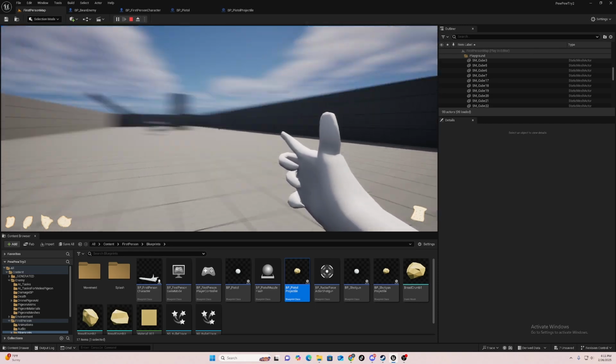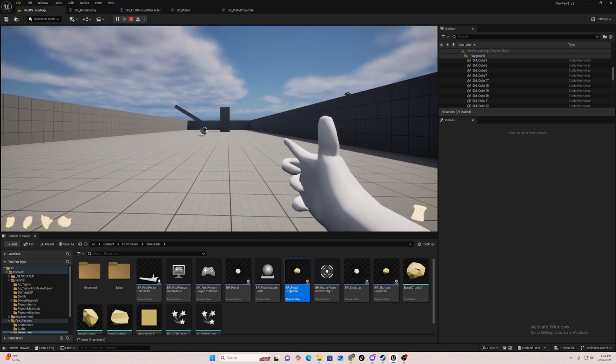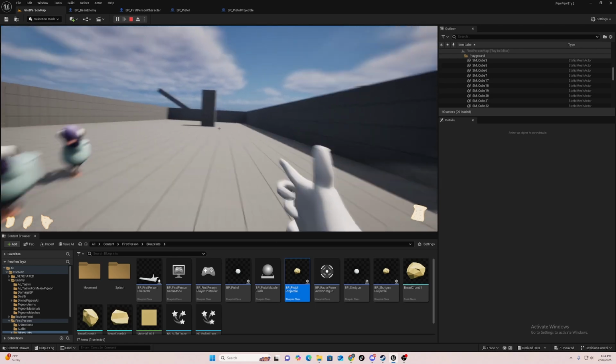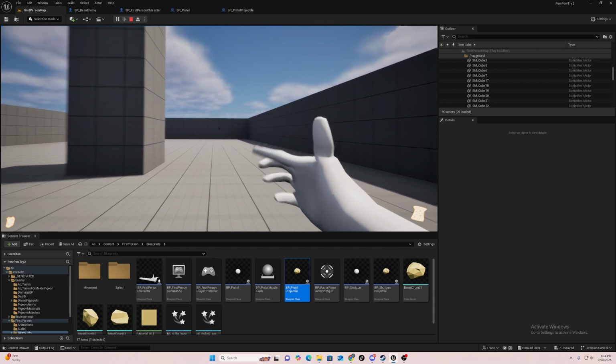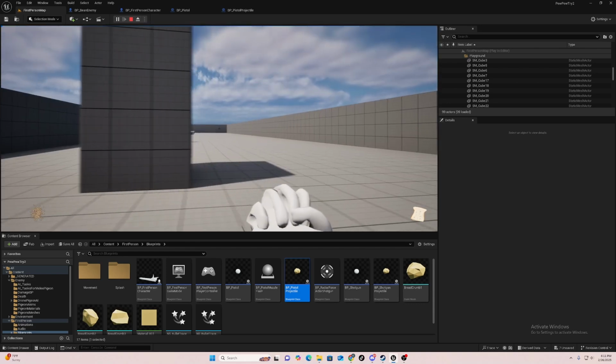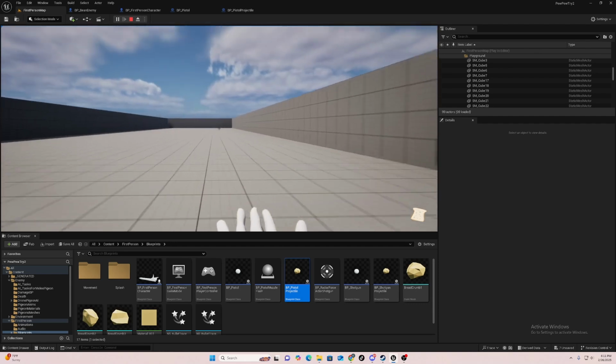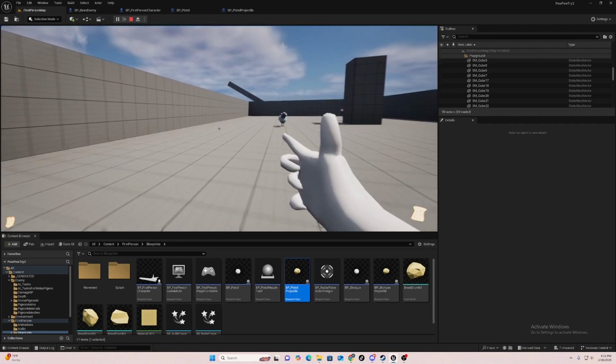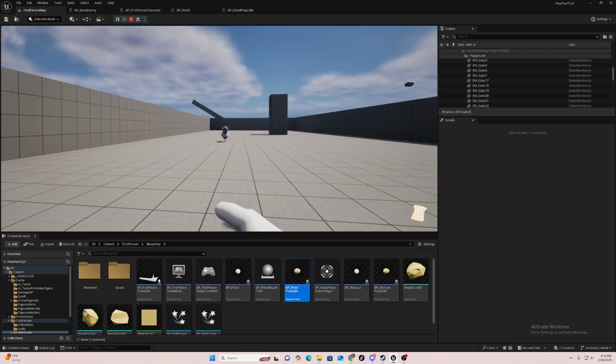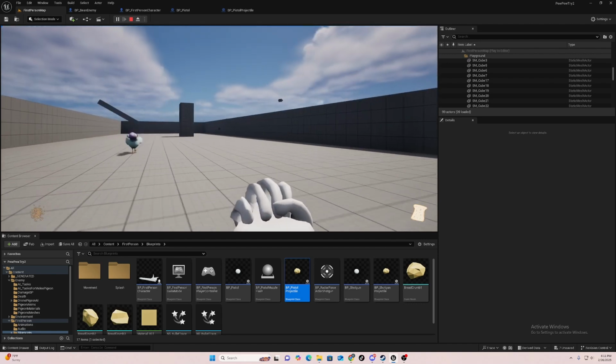And for whatever reason, Unreal makes it so hard to do animation cancels, but we have that now. So let's say I'm shooting, I reload, but then boom, I change to my shotgun. Change back, still one bullet. Same thing with the shotgun. Let's say I shoot this guy, reload, switch out, unloaded shotgun. Boom, animation cancel.